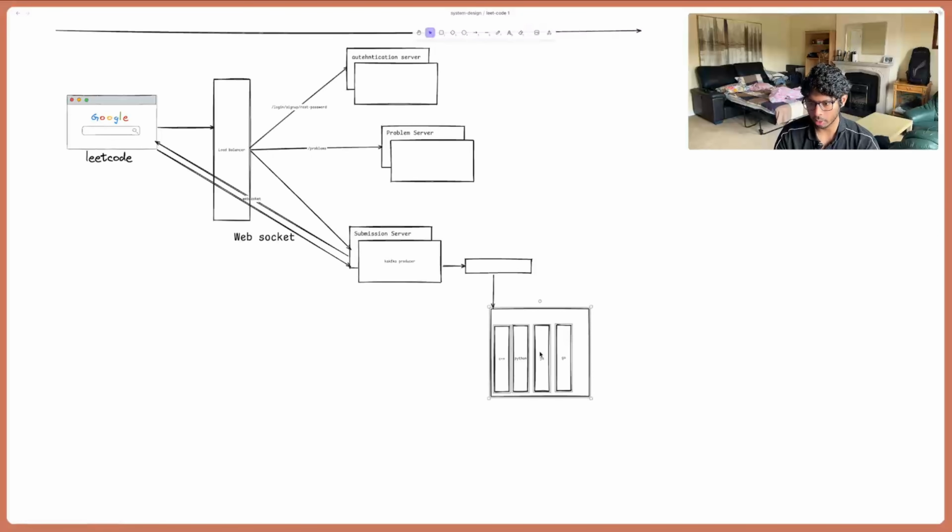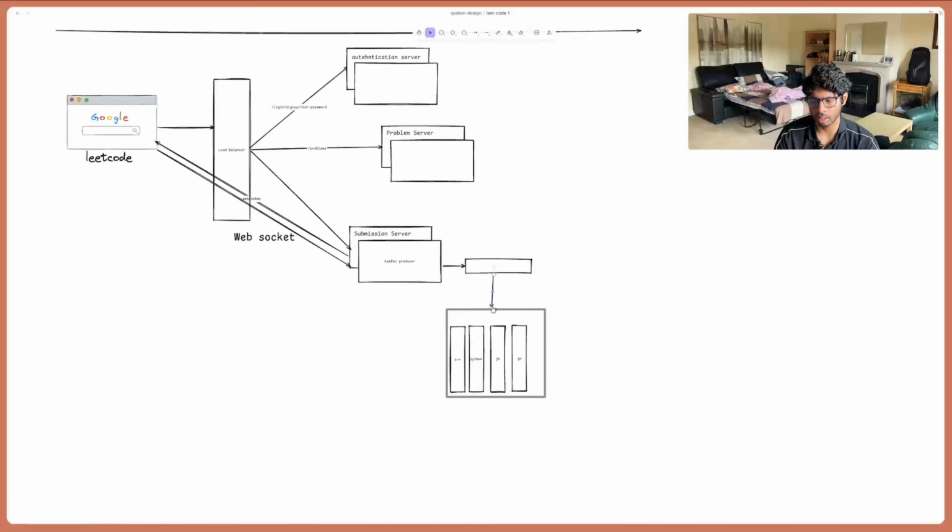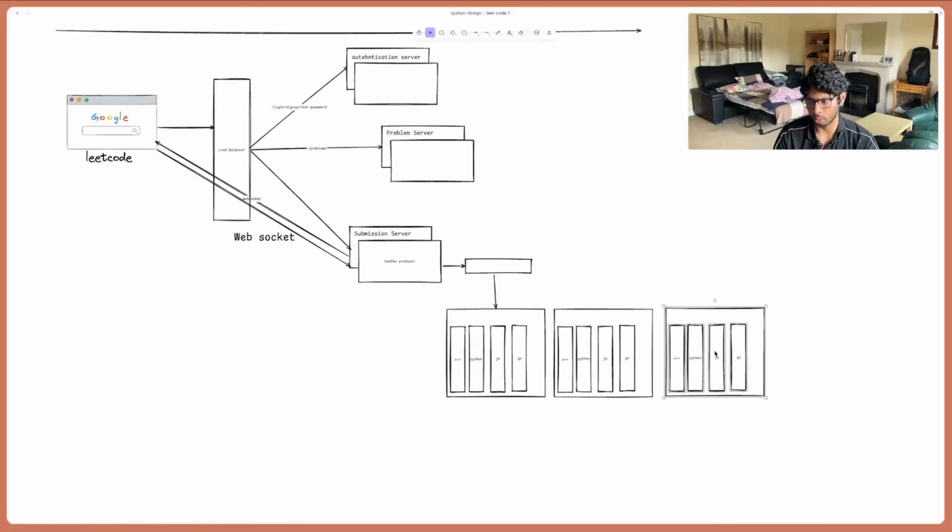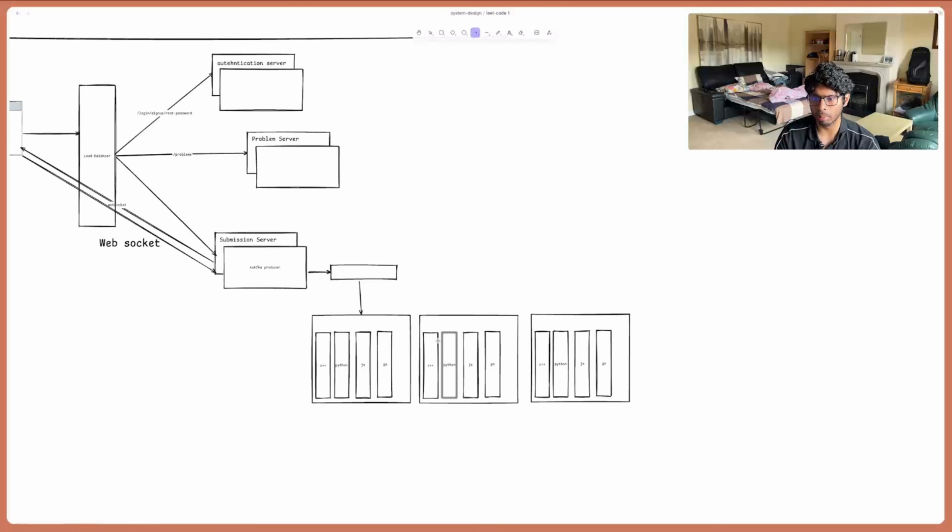These are the workers, and they are going to have multiple runtimes that actually solve the problem. There are going to be multiple worker nodes running, each having multiple containers, and they are consuming from the queue with their own custom logic.